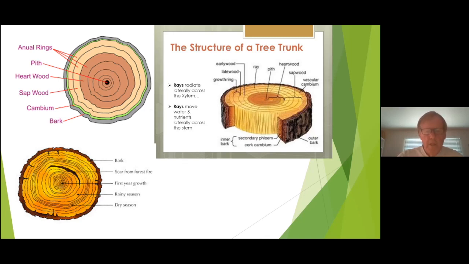And so I'm always amused a little bit that when we talk about live edge trees or live edge slabs and things, we're not only including wood, but we're also including things like phloem and the cortex, also the cork cambium, as well as the vascular cambium, and the inner bark and the outer bark, even the epidermis. All of these things are not wood that we're talking about until we get into the sapwood and the heartwood.